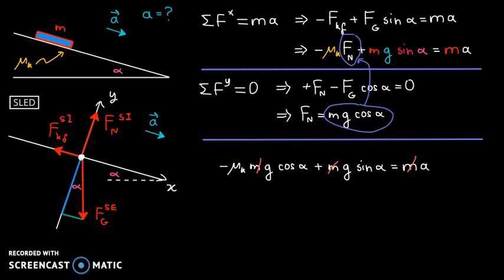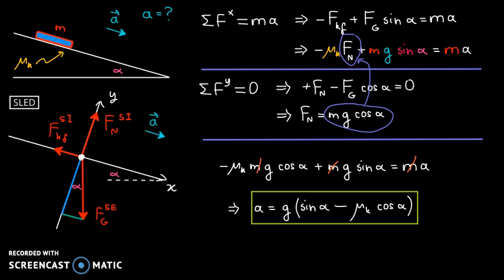So in the next step, I'm going to put A on the left-hand side of my equation, and then factor out g from the remaining expression, and that'll be my final answer. And here's what I get when I do that. A equals g in parentheses sine alpha minus mu k cosine alpha. Also note that I have switched the order of the cosine alpha and sine alpha terms because I don't want to start with a negative sign inside the parentheses. It just looks nicer this way. So this is our final answer.